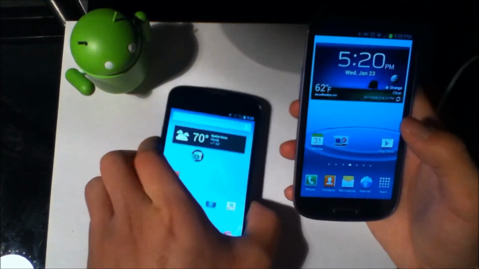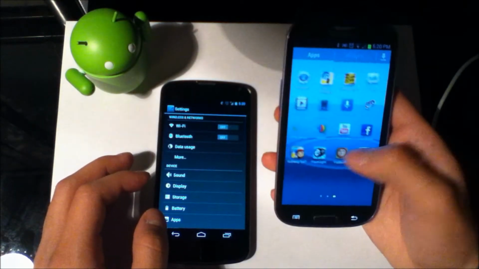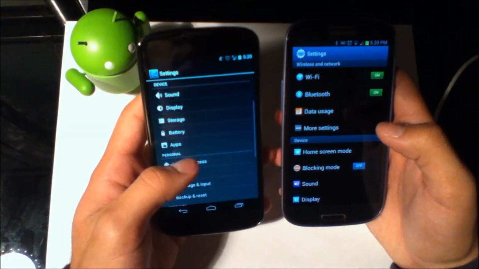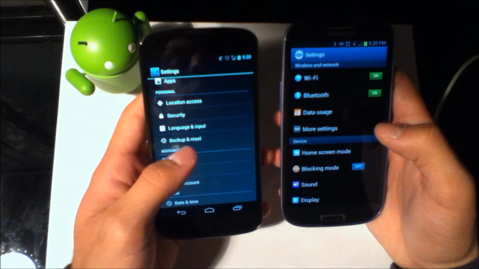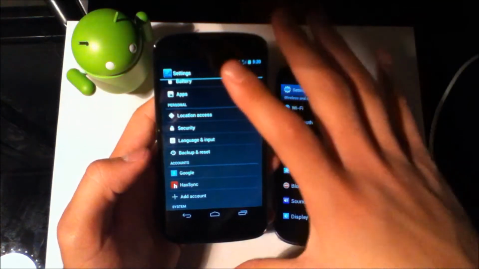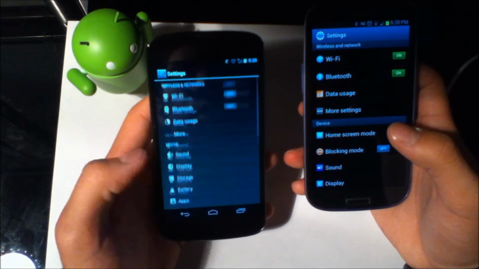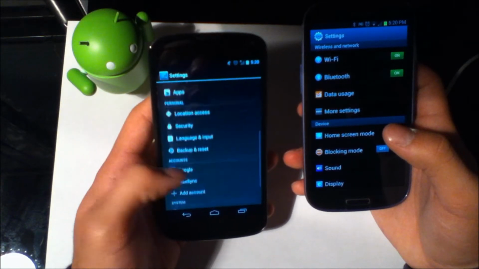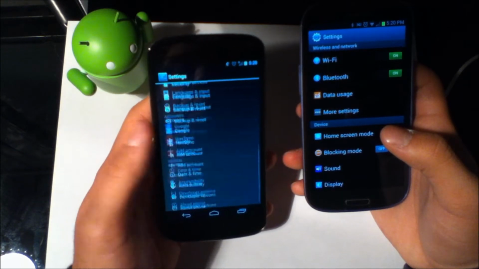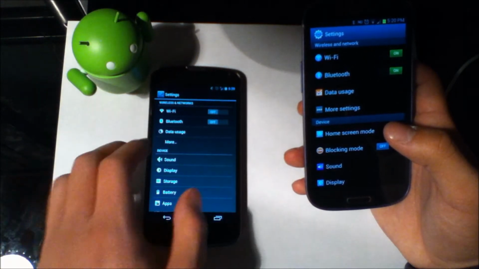On the Galaxy S3 we have a lot more settings, so we'll go ahead and take a look at the settings on each device. And in the Galaxy S3 we have settings right here. Now on the settings for the Nexus 4, if you want to check out my review, I go into this. It'll be down below, or you can click right here on the Nexus 4 to take you to my review of Android 4.2 and my Nexus 4 and all that. But basically you just get the basic settings. You can add your accounts, manage your display, your storage, manage security, and check out your about phone screen and sound, and basically your Wi-Fi toggle and things like that.